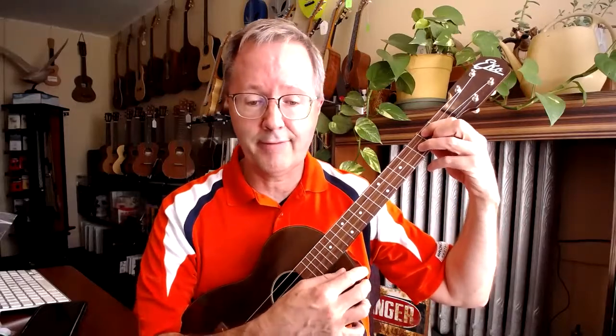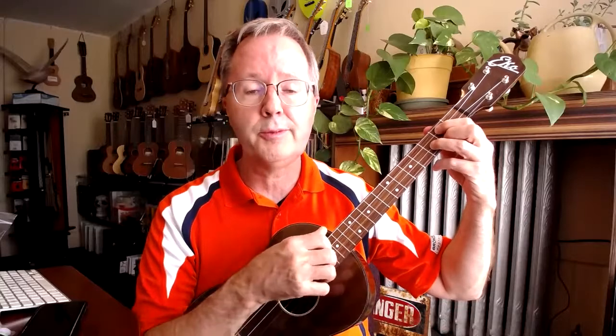Index finger, third string, second fret, middle finger, bottom string, second fret, ring finger out here, third fret, second string. Okay, beautiful chord. You guys are much luckier on having D chord here than ukulele players. It's hard to do on ukulele, right? And it doesn't sound as good as it should. You guys have a beautiful D chord, and so much music's written in D.